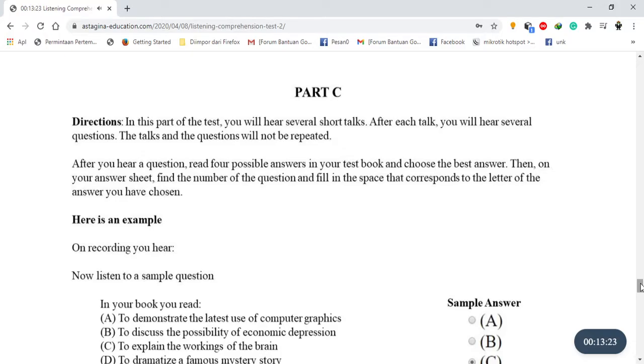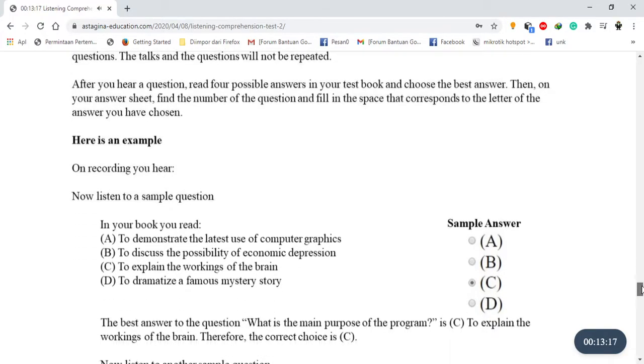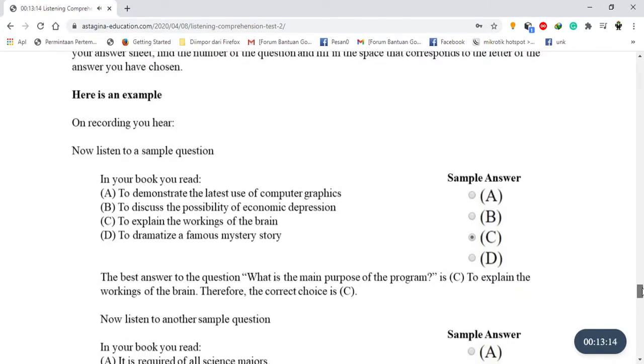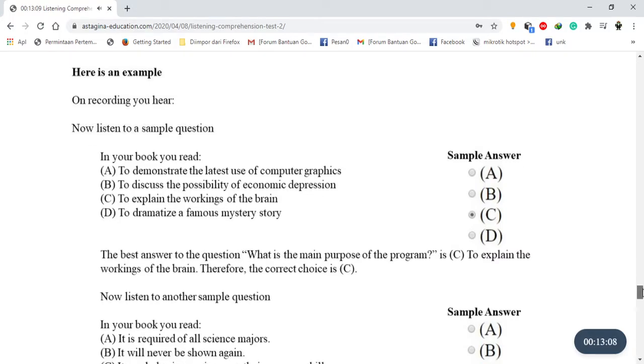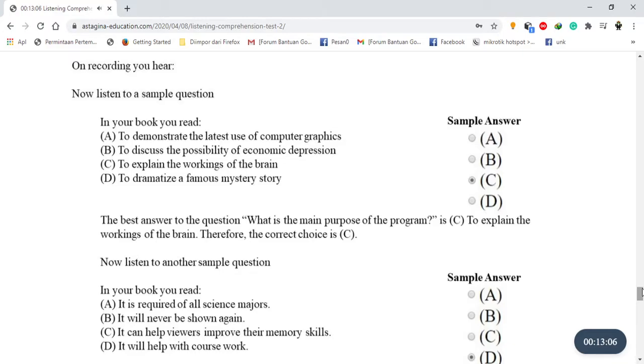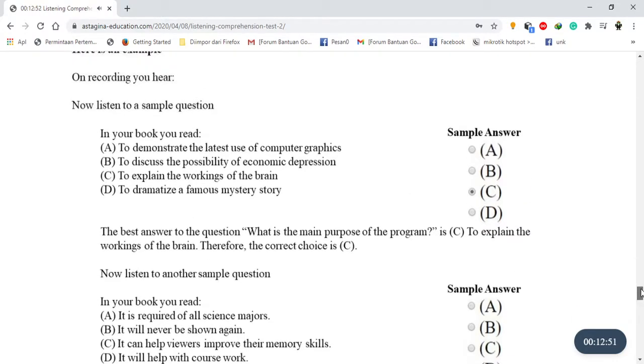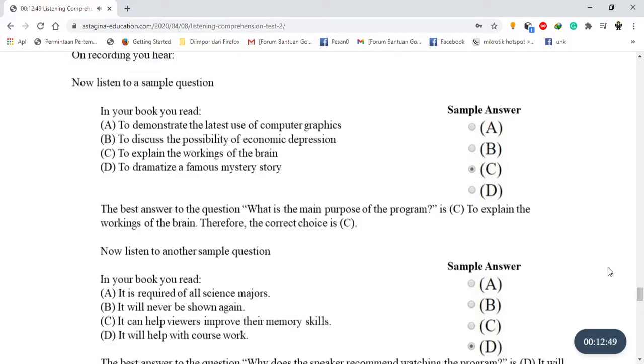Here is an example. On the recording, you hear, listen to an instructor talk to his class about a television program. I'd like to tell you about an interesting TV program that'll be shown this coming Thursday. It'll be on from 9 to 10 p.m. on Channel 4. It's part of a series called Mysteries of Human Biology. The subject of the program is the human brain, how it functions, and how it can malfunction. Topics that will be covered are dreams, memory, and depression. These topics are illustrated with outstanding computer animation that makes the explanations easy to follow. Make an effort to see this show. Since we've been studying the nervous system in class, I know you'll find it very helpful.